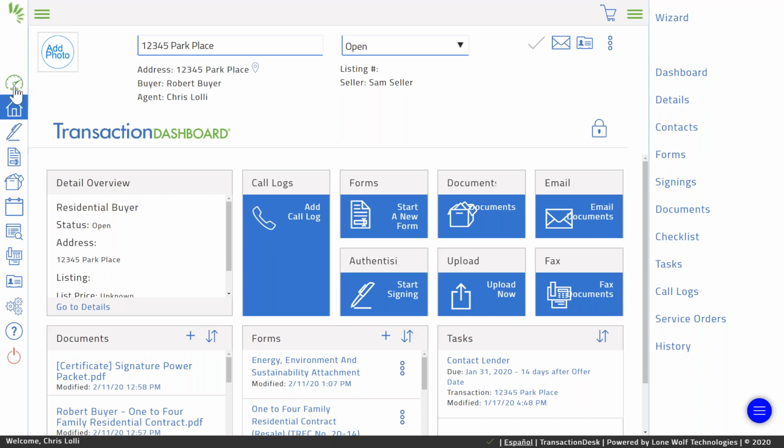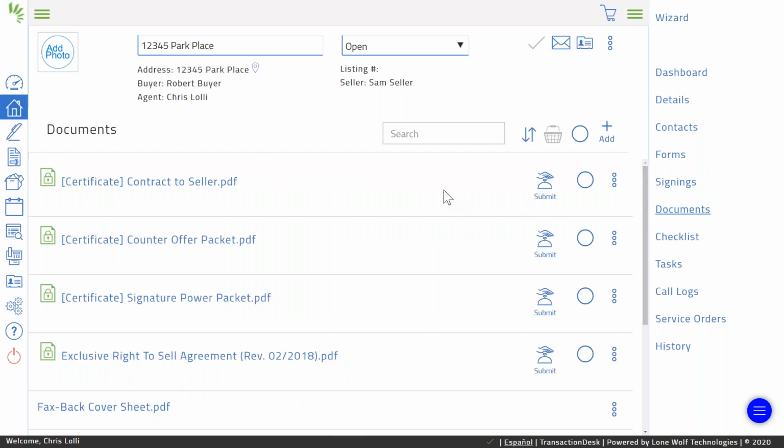Okay, so remember all the different levels of customization you had on the agent dashboard? You have the same here, by clicking the lock and unlock button. But to really tie in your document section, you click on documents here. Well, here's all my documents for this particular transaction. The page looks very similar, right? And that's done so intentionally. But I can also see why there's a degree of confusion, and that's why you asked that question, Greg. So that was a phenomenal question, and I very much appreciate you asking it to bring clarity.